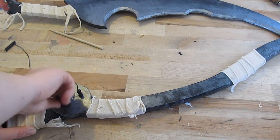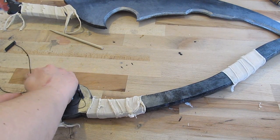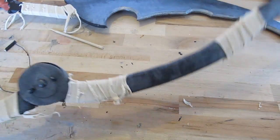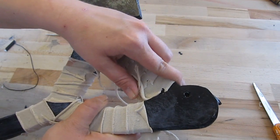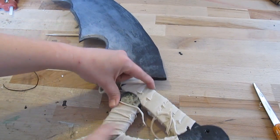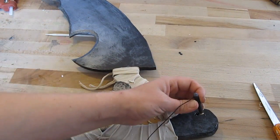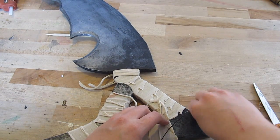So now you can put your pins in the open position or the closed position. And now this isn't for use. You can't be swinging this thing around. This is just for show. It's only foam board, so you can't expect it to be solid like steel. And you put the blade in, and you can pin that too. It holds in there pretty nice, particularly with the cloth. Then you can put the pin in and pin it in place to hold it. So there you go.